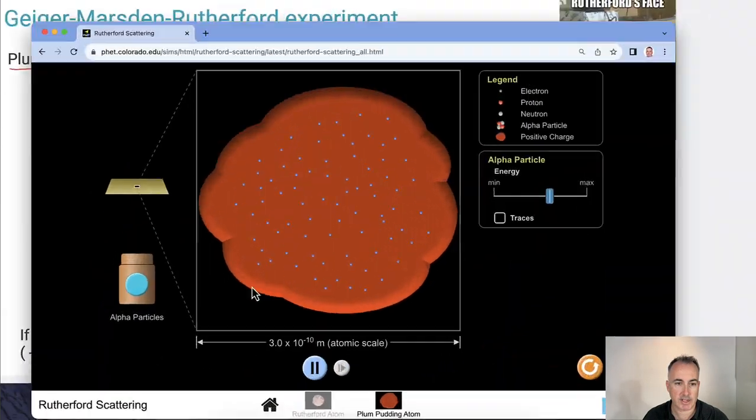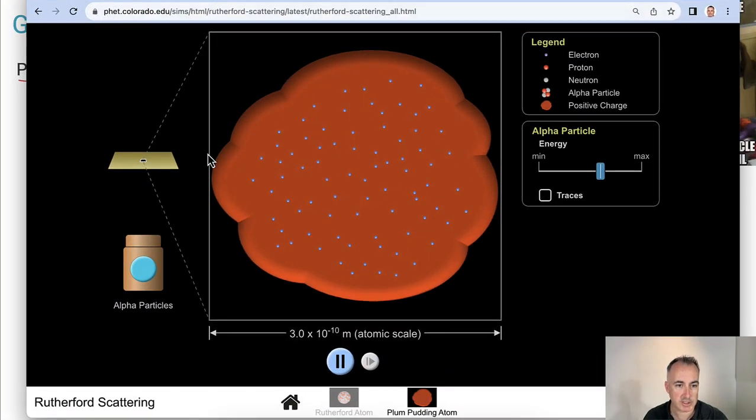Let's look at a little animation. I really like this one, it's from PhET, they do such a good job with this. So this is what they expected with this plum pudding model. This is all positive with little negatives in here. And if you fired alpha particles at them, this one here is like a zoomed in version, you'd expect the alpha particles to go through undeflected.